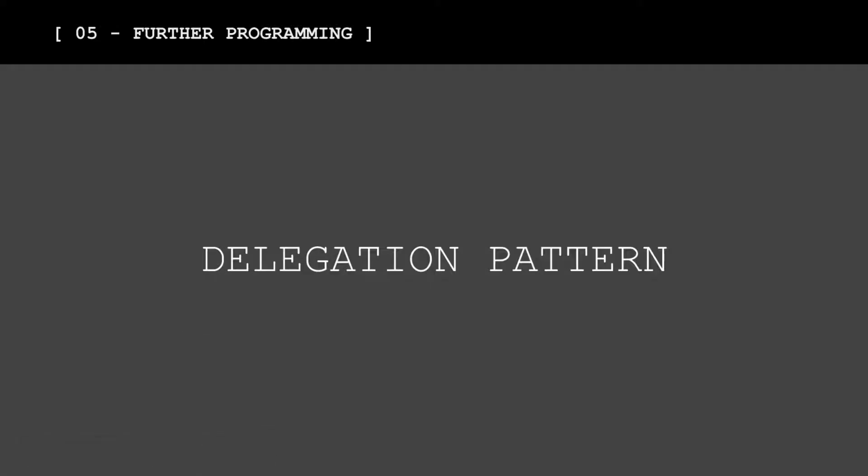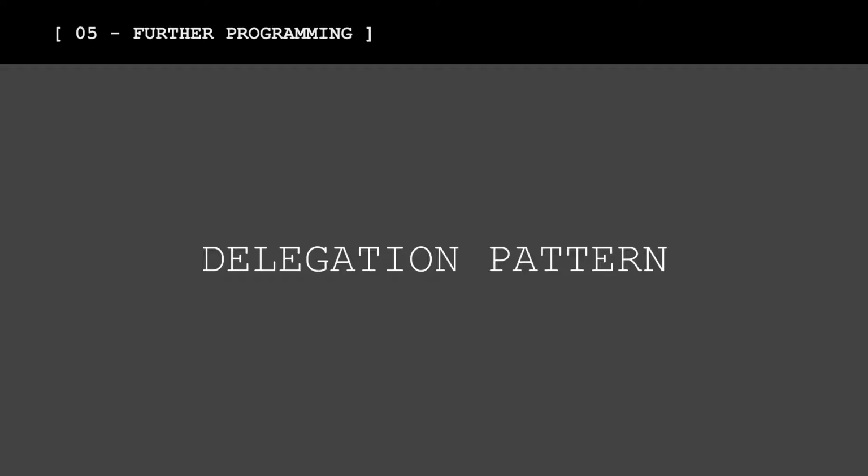So hello again. In this lesson, we are going to talk about a very particular design pattern in iOS that is called a delegation pattern. A delegation pattern is essentially a way for objects to communicate with each other and pass messages around. The way we use it is we use a protocol as a variable for one object to send messages to the other one. So with that in mind, let's go ahead and get started.